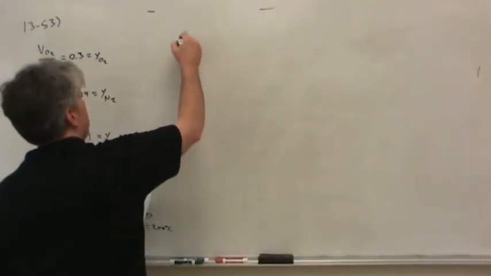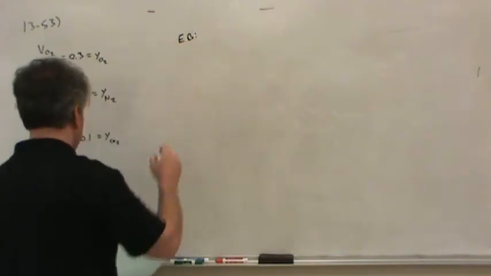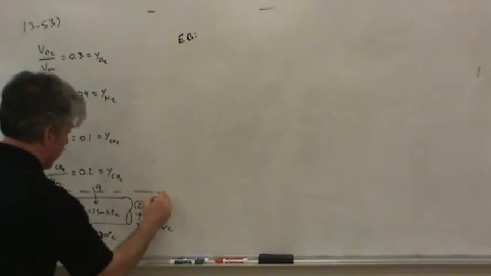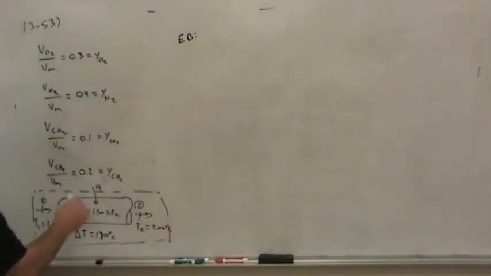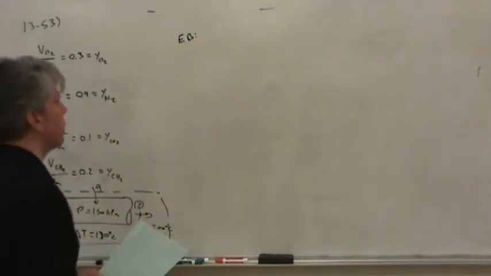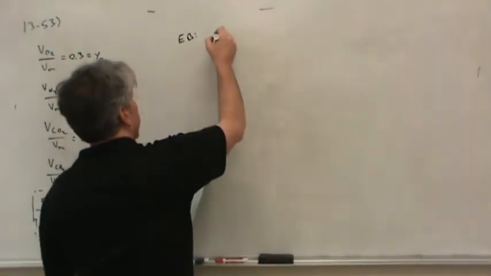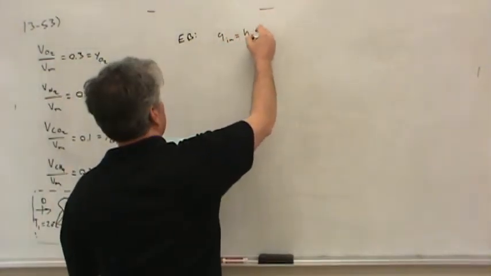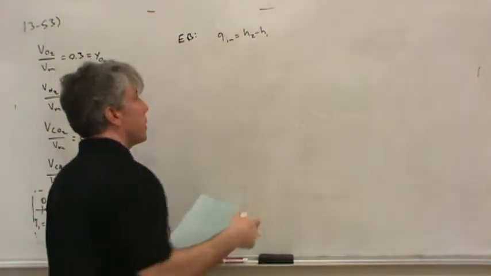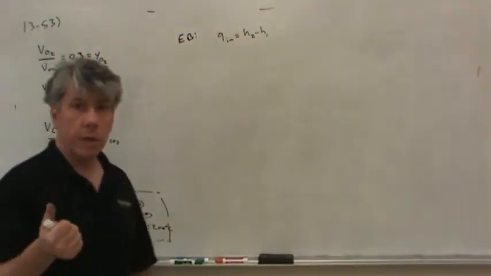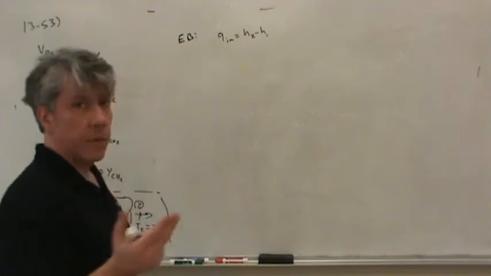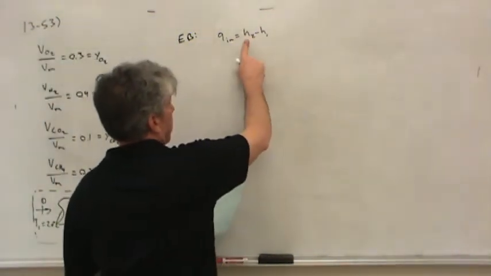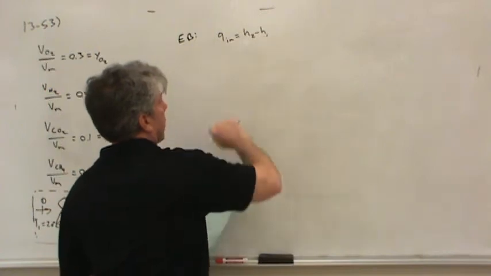I'm going to basically just write an energy balance. That's the only tool I know of that will do this. So an energy balance around this section of pipe just says heat comes in and it increases the fluid power. And it would end up looking like this: q equals h2 less h1. Remember, these are flowing streams, so they have internal energy and flow energy. That's why we have to use enthalpy, because that accounts for both. So we've got internal energy and flow energy at the exit, and internal energy and flow energy at the entrance.